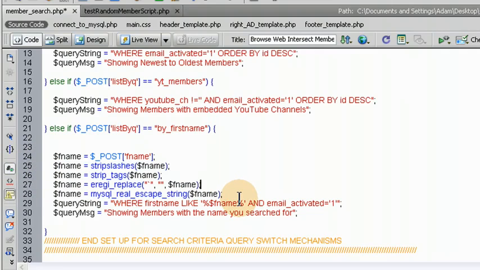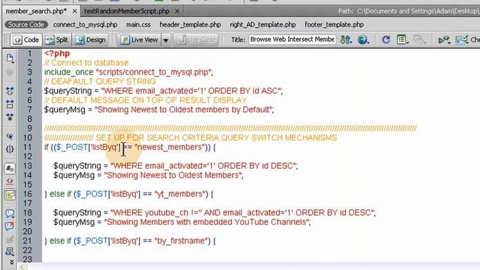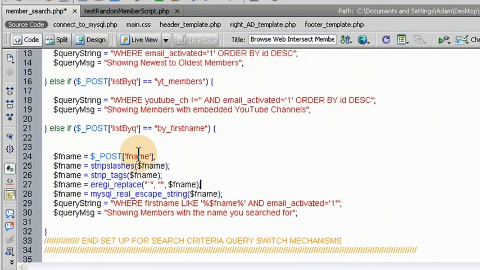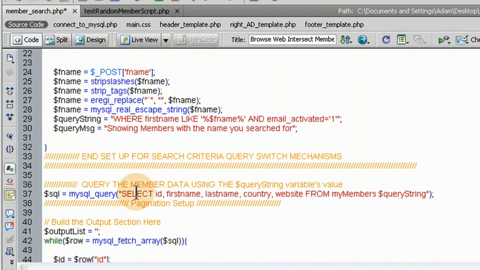And then we change the query string here, which is a little special and different than the others. We're picking everybody out of the database, or select. I'll show you the query string right here. Select all these things from my members table, query string.